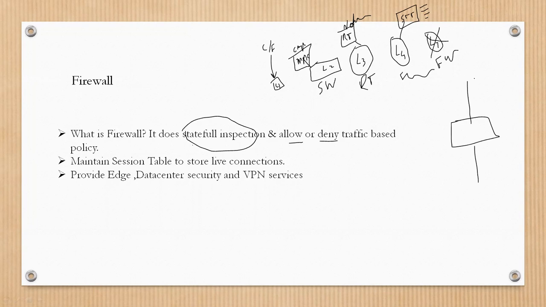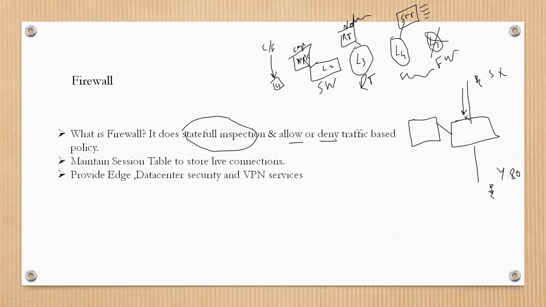Okay, so let's say this guy wants to talk to this guy. If he comes here, the firewall will stop him: wait, let me check. The firewall is layer 4, so it has all the capability. It can understand the MAC, it can understand the routing, and it can also understand the stateful inspection. It is the fourth layer, so it knows about L3 and L2. The firewall will stop and look at his source. What is your source IP address? Your source IP address is X. Where do you want to go? I want to go to Y. Which port? I want to access port 80.